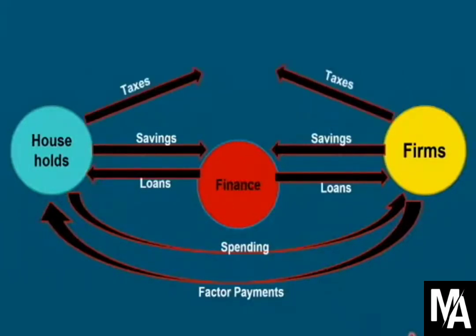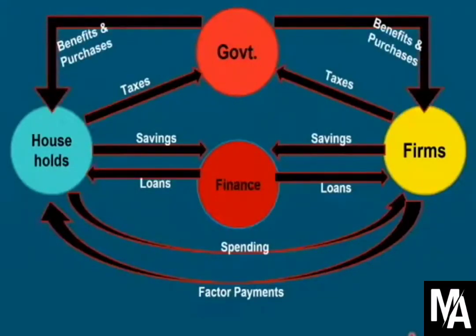The system is much more complex, because both households and firms pay taxes. And who is the authority that takes taxes? You're right, that is the government. The government takes taxes from both the households and firms, but it does not just take. The government also provides benefits such as services to households and services to firms. The government also purchases raw materials from the households and purchases finished products from the firms. So this is how every single sector not only takes money but also spends money.